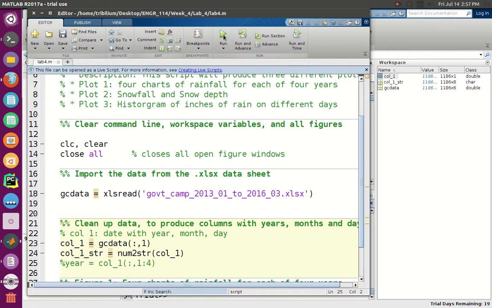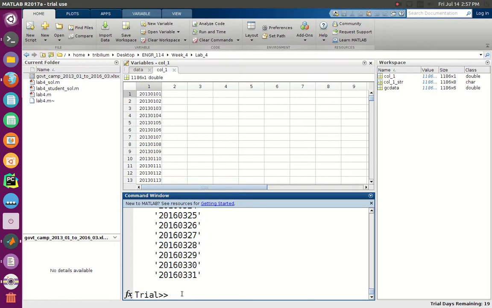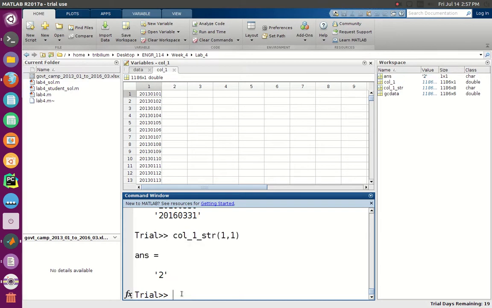Let's give this a run. And now you notice we've got this column1_str variable, and the class is char, or a character array. So there's something kind of neat that we can do with our character array. If we're down here, just in the command window, and we do column_1_str, let's just look for the very first row and the very first column.